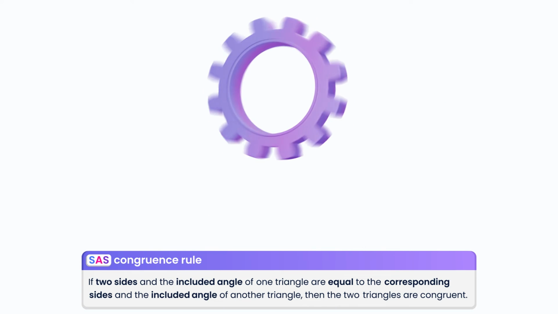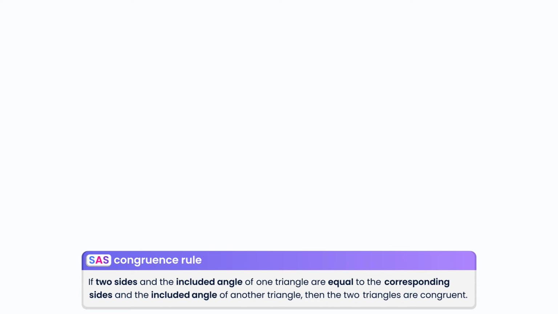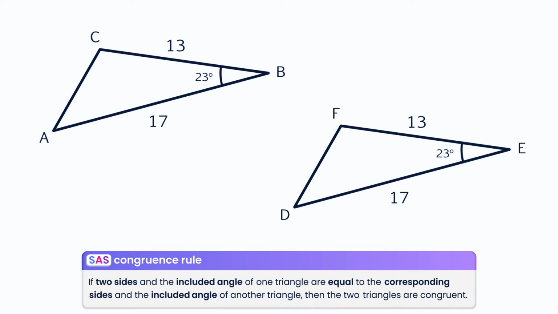Let's look at an example. These two triangles appear to be the same size and shape, meaning they're congruent. Let's find out if you have enough information to state this as a fact. In both triangles, you have information about the corresponding angles and the two corresponding connecting sides in the two triangles. This is a side-angle side case, and the SAS congruency rule can be applied. If it turns out that the corresponding sides and angles in the two triangles are equal, then the triangles are congruent. So, let's find out.